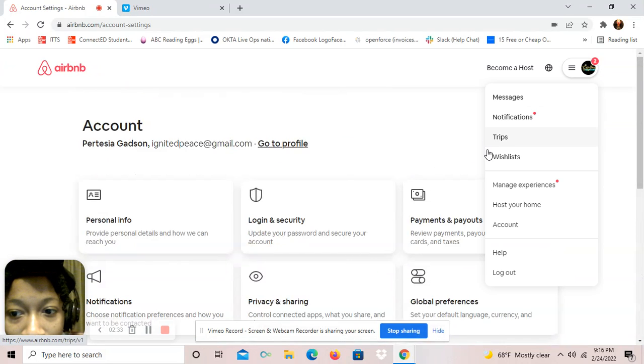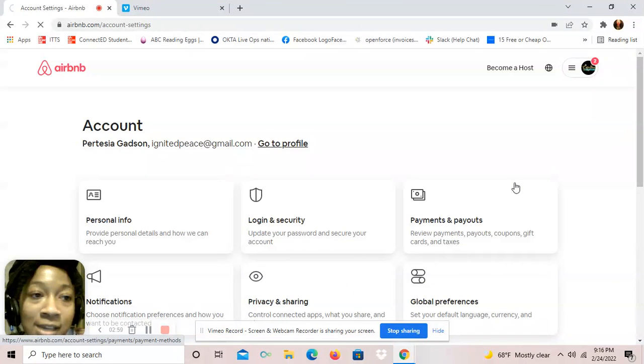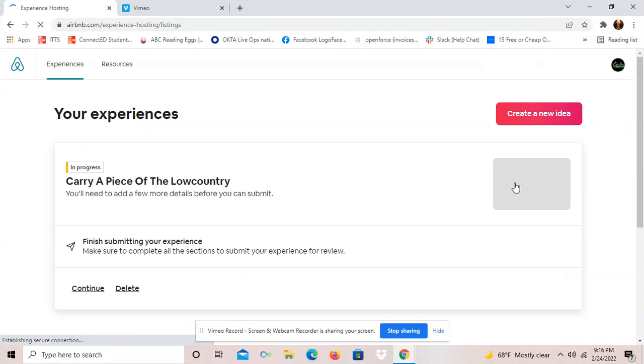Okay, so now Coastal Carolina, which is my daughter's business, is appearing. The icon for it is appearing in the top right corner here. So I'm going to click on Manage Experiences. Now, prior to creating my account and prior to uploading my experience that hosts virtually online, it used to say Host Experiences. So if yours says Host Experiences, don't be alarmed. That's exactly what you should click. But I'm clicking Manage Experiences because I already created an account and I've already uploaded an experience for customers to pay for and enjoy.